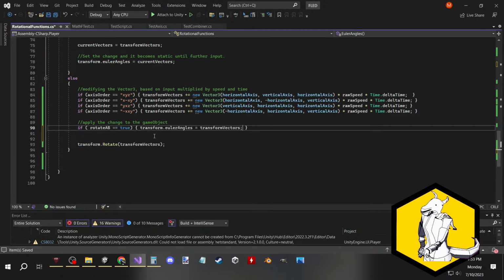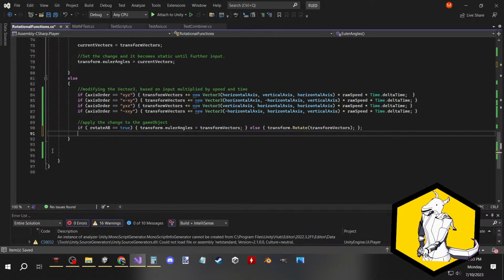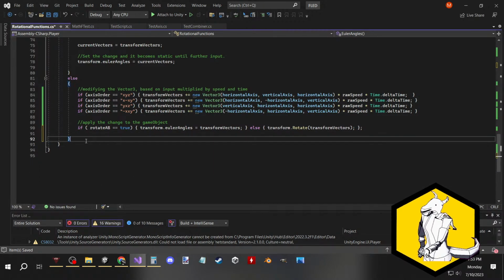Because I'm curious if there's any difference between these. I don't think there is. There might be. And the else would be this. Ugh, I'm so anal about everything.